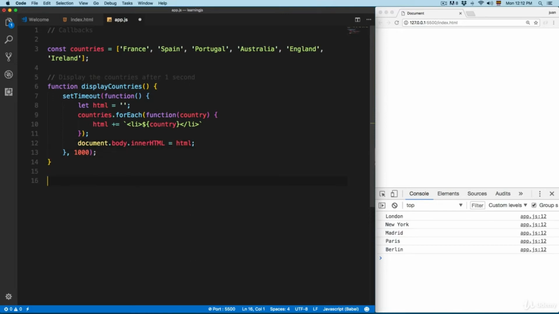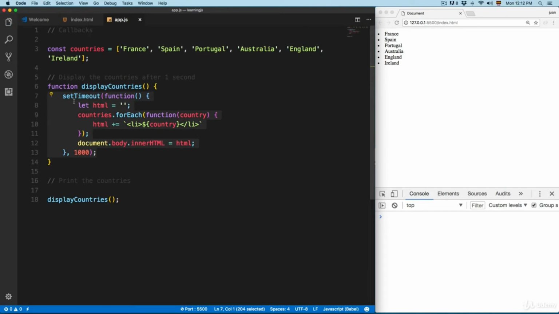So we need to execute this function. So we're gonna print the countries. So we're gonna call the function display countries, save this, and you can see this is going to delay this function 1 second, and then it's going to print the results. So let's say that this is a list of clients.